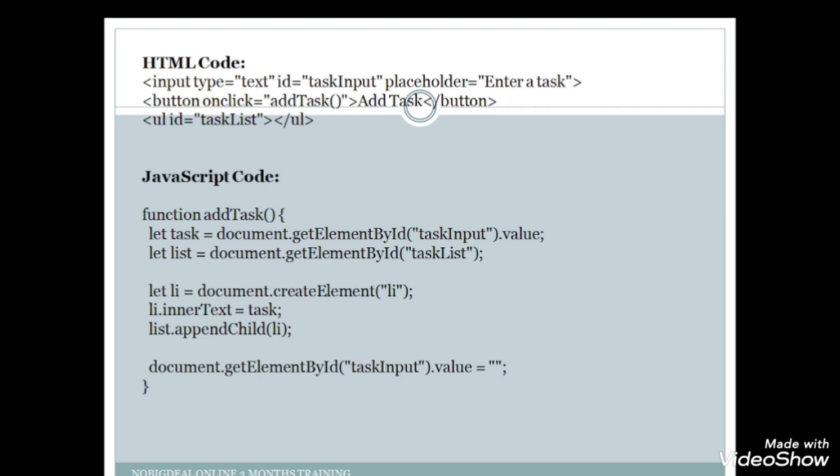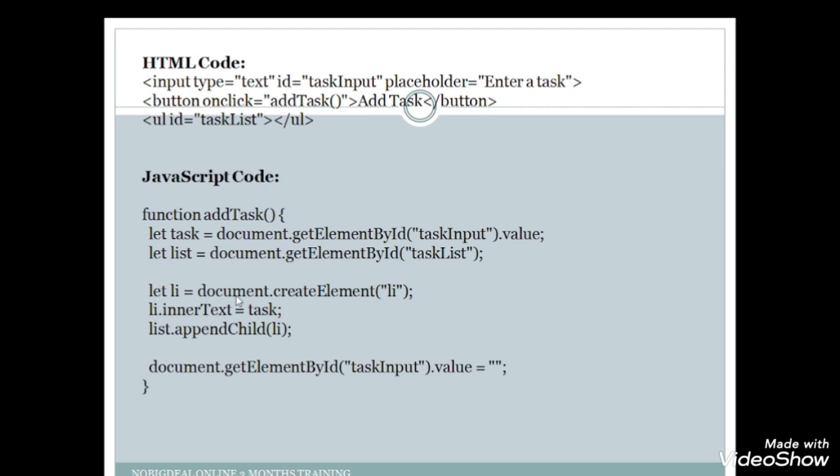Then after it got all the values, it will now save it in the tags. Then the other one is let list, that is document.getElementById tagList. So every ID that is called tagList, it will now store under the let.